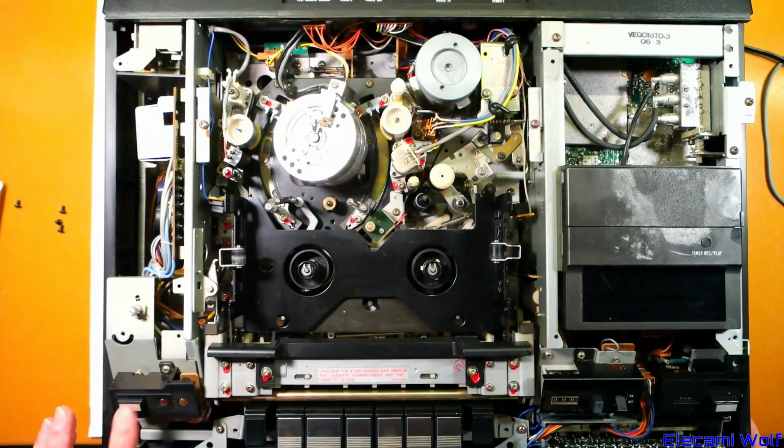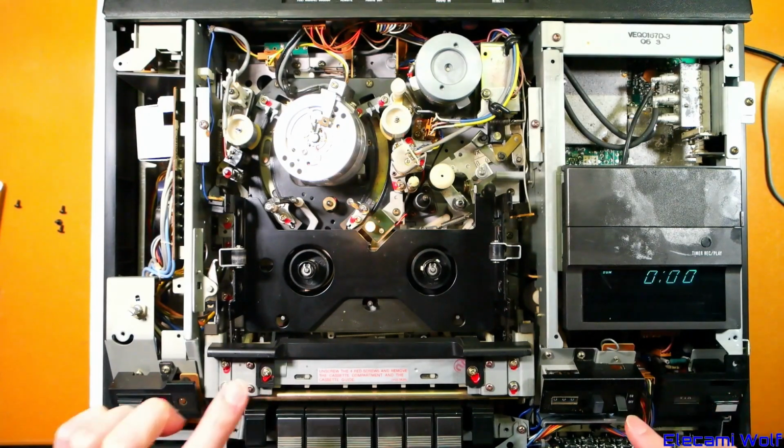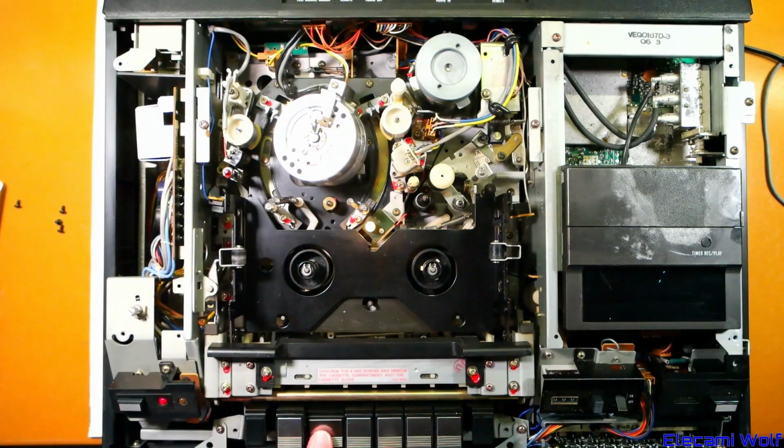Alright, let's switch this on, see what happens. The clock lights. That comes on. What was eject? This was eject. What, can I only eject when the power's off? We ruined it now.